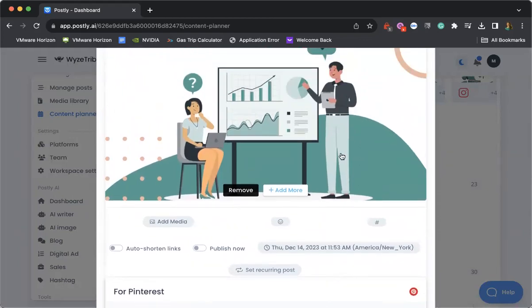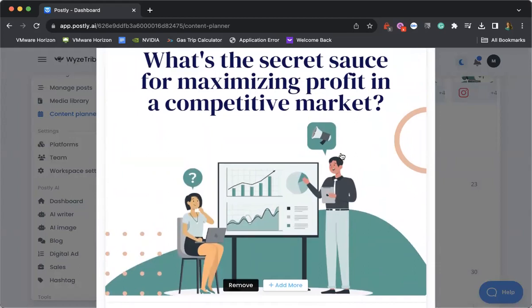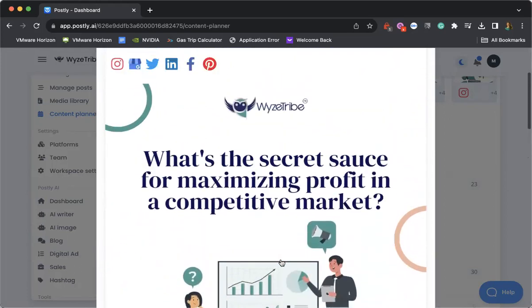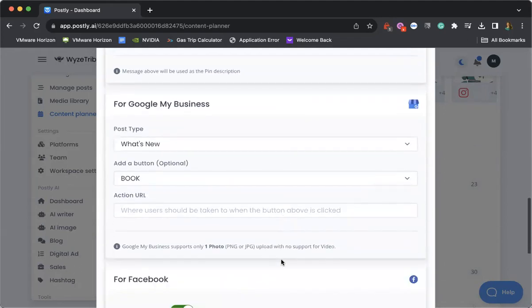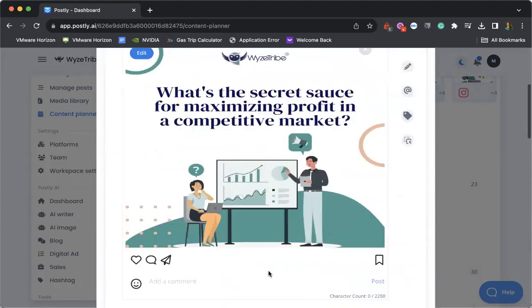Now, if you want your social media post to have swipe images, AKA more than one, you would just hit this add more here. Now, before you post, you can preview your post on the different platforms.